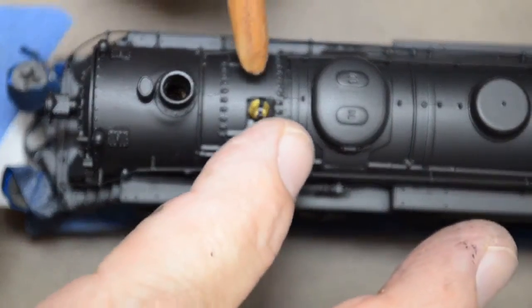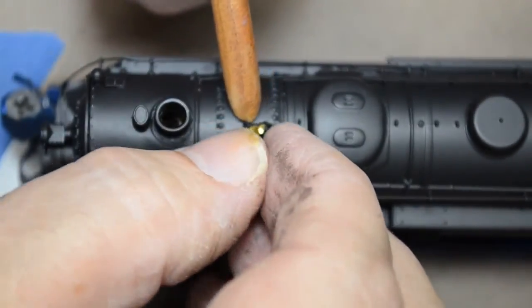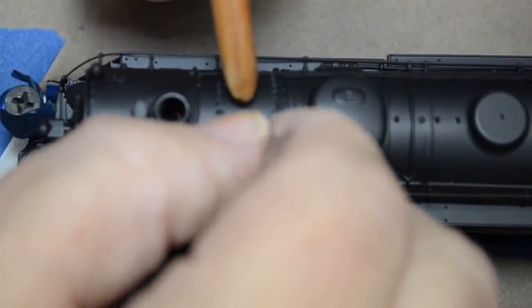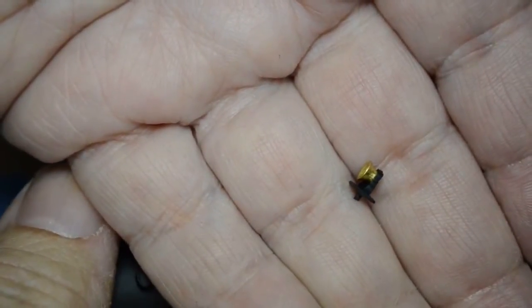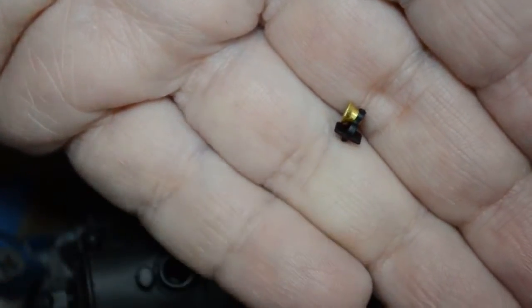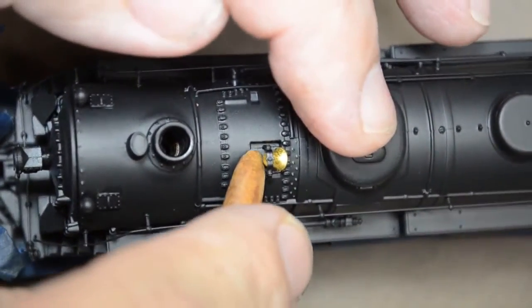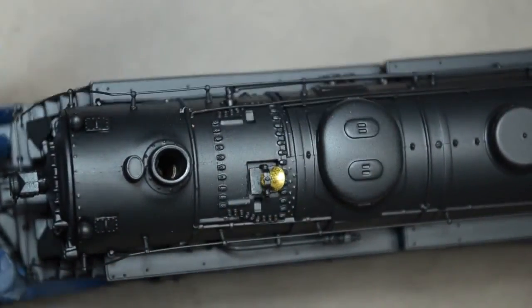You want to avoid metal tools with plastic. You don't want to scratch or break anything. But you want to line up the hole and be able to put this back in place. Sometimes it helps if you can swing the bell off to one side, and that'll give you a clear field on the base to help push that down into place. And there we have it, like so.